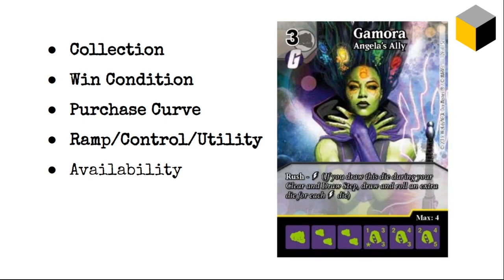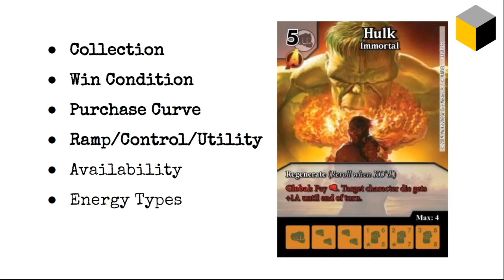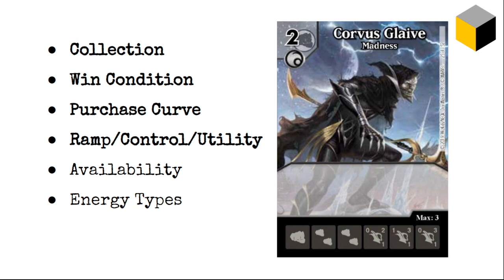For example, if you had to decide whether to draft Rare Gamora, you might want to have a look at the rainbow and see if there are some cheap Bolt dice available for you to take later. If not, you might want to leave her alone. Energy types is another thing. For example, if you wanted to use the Hulk Global, which is powered by fists, to pump up your uncommon overcrushing Spider-Man, you might at some point pick up a cheap Corvus Glaive.